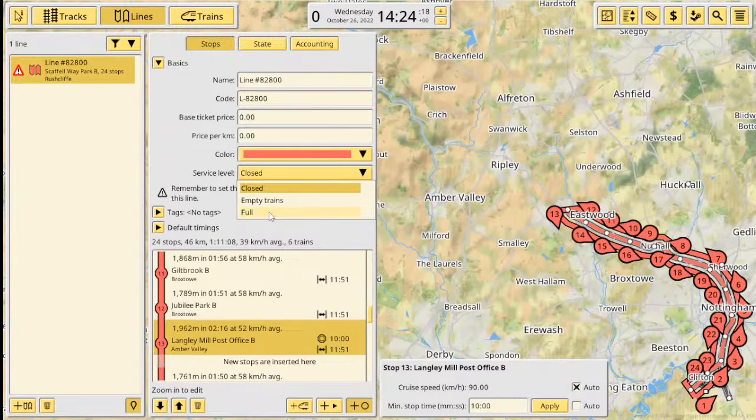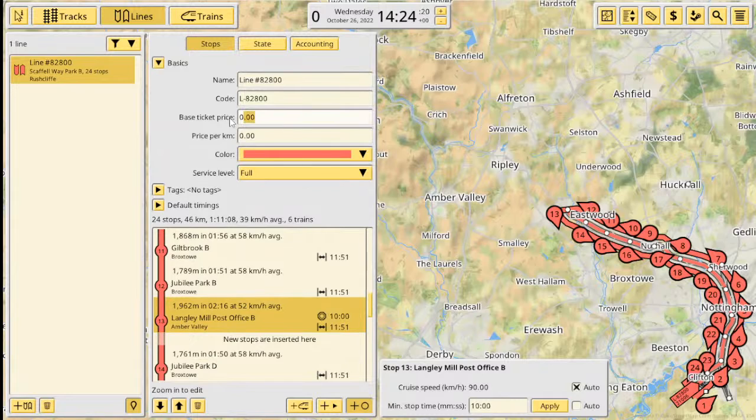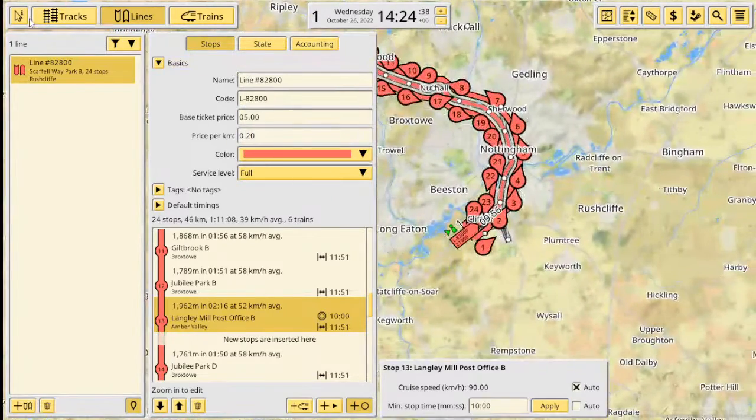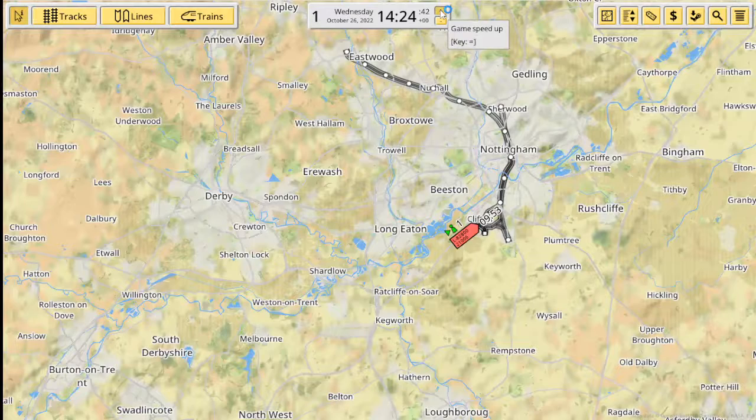Lines. 4. This is going to be 5.08. So £5 ticket price, 20p per kilometre. So let me speed it up to tomorrow.